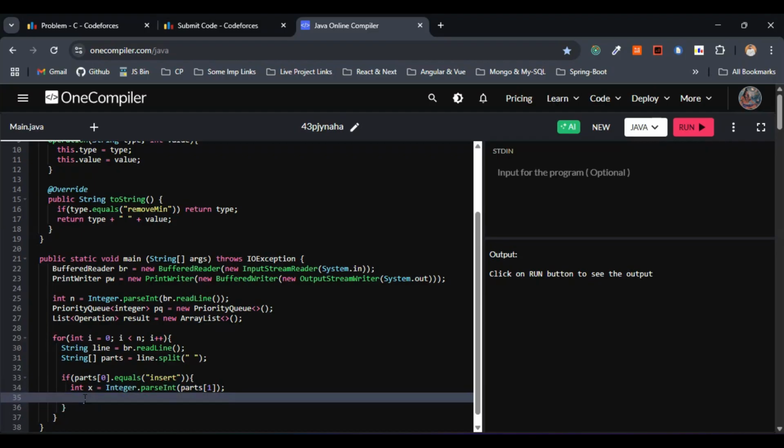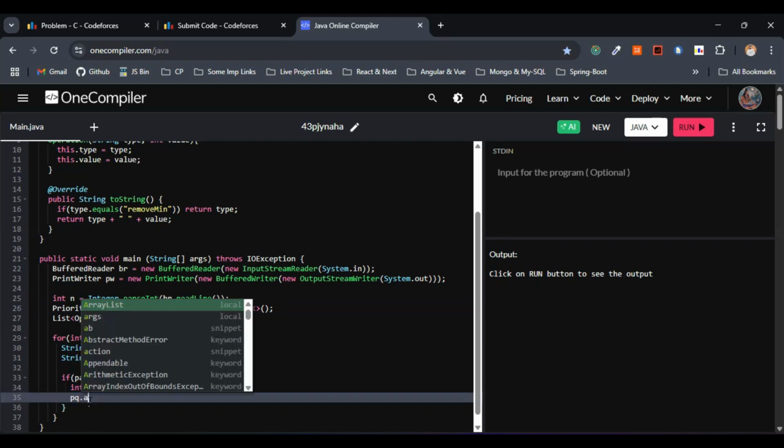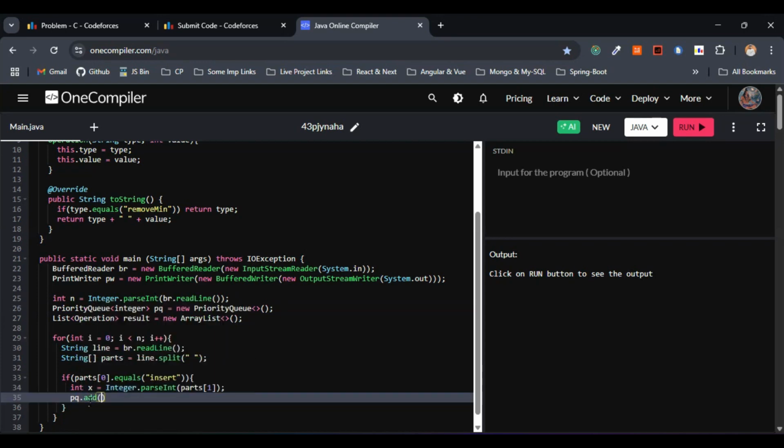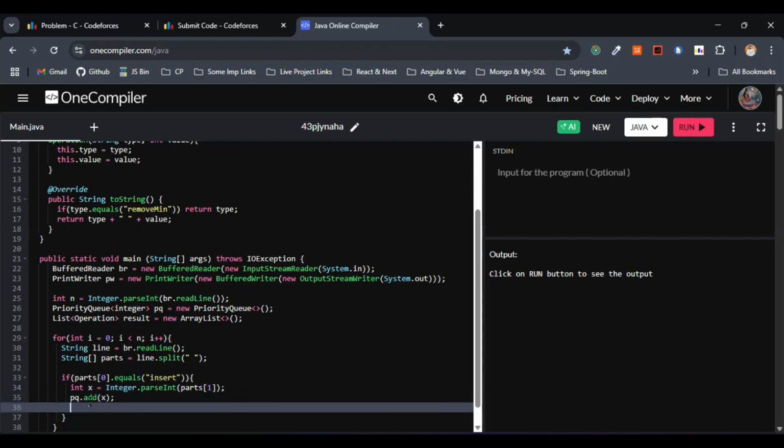So let's insert into the minimum heap. We have successfully extracted the value to insert. Now we have to insert into the minimum heap. We have considered a priority queue here, the variable pq. So this will be pq.add of x. This is fine. After inserting into the minimum heap, we have to add this to the result list.